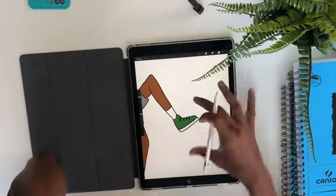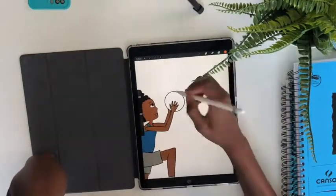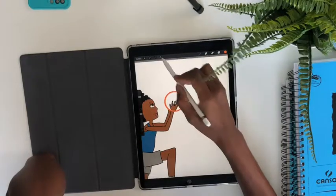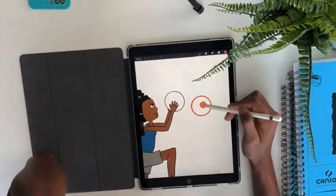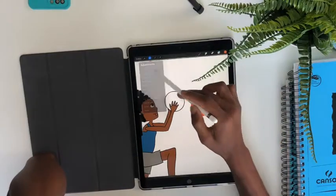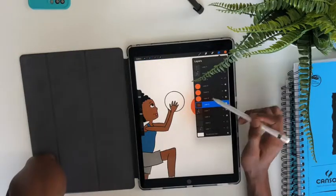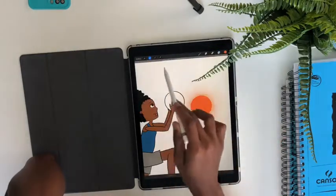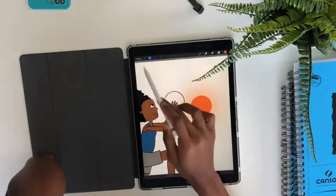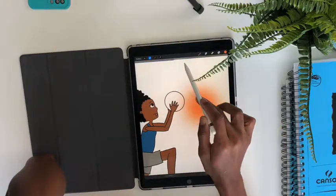In the book, The Magic of Basketball, there are many instances where it appears as though the basketball is magical, and I wanted to portray that. One of my teammates from Australia who also has an iPad Pro — her name is Penina — she showed me how to create it so that the basketball was glowing. That'll create that magical illusion I was looking for. So thanks P for teaching me how to do this. It's called Gaussian Blur and it's actually pretty cool. There are just so many cool things you can do with this app for art lovers and those who love to illustrate.